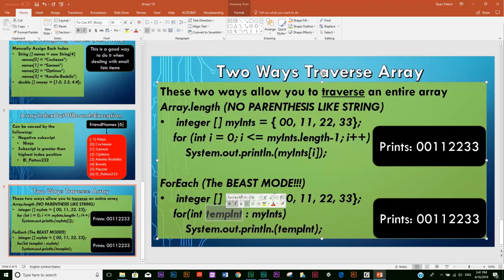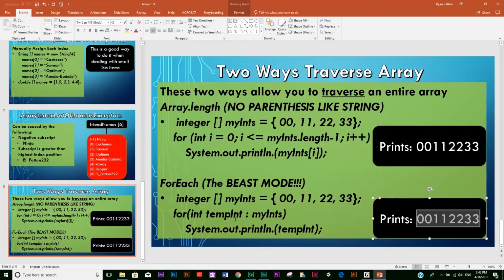So whenever the computer starts, it's going to start at the 0 position, and tempInt gets that value from the 0 position, which is 0. It prints it out, and the computer knows that there's more values in here, so it's going to keep doing this over and over again. So it's going to come back and say, okay, tempInt is now 1 of this array, print it out. tempInt's now at the 2 position of this array, print it out, and then it's at the 3rd position of this array, print it out. And that's why it gives you the same exact results as this one right here.